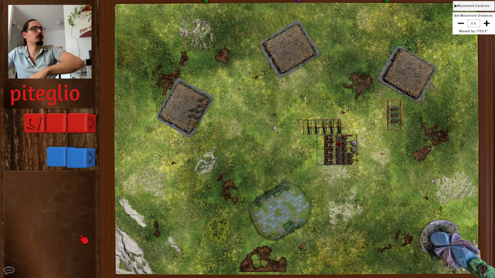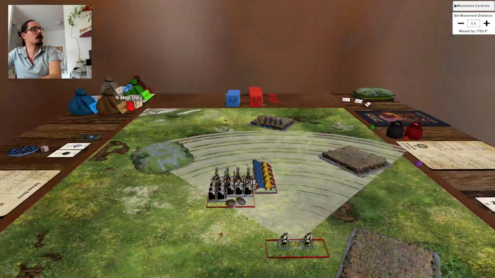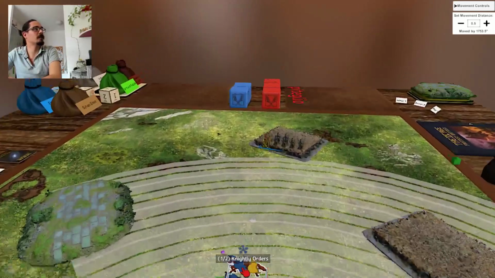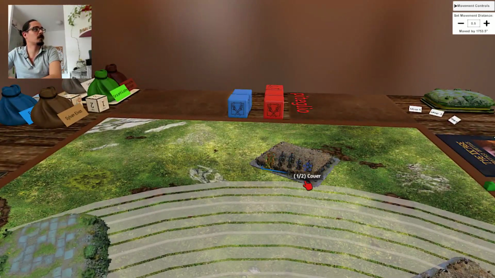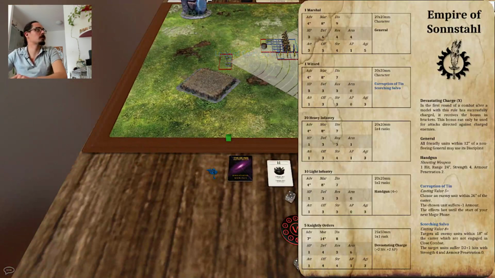Let's move to the movement phase. In the movement phase, I can still move this unit, which is not engaged in combat. And these guys would like to shoot at the archers that are hiding in the field. However, as you can see, now I'm 24 inches away, and that's a problem. It's a problem because my handgunners, my light infantry, has a handgun, which has range 24. So I need to move in order to get in range.